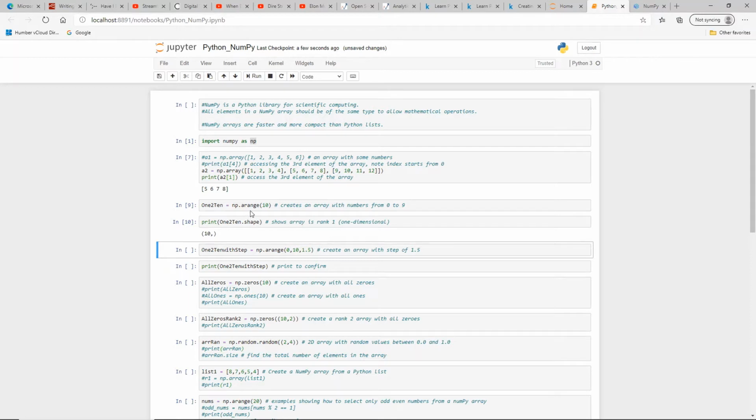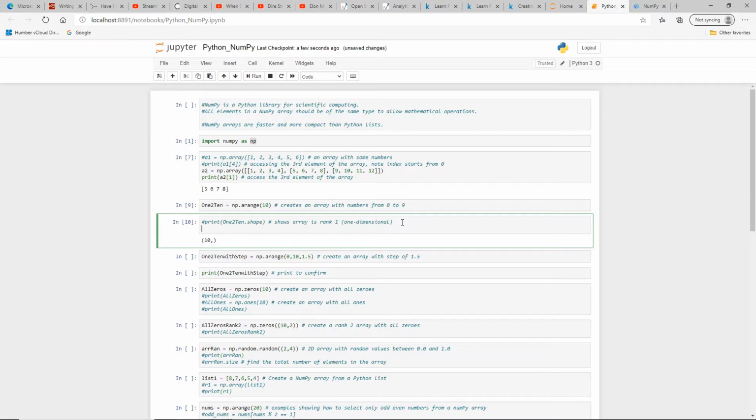So that is correct. I can certainly go back and change this to show a larger range of numbers as well. So we just printed the shape. We can also print the array itself. So we can just add that here. We can say show me 1, 2, 10, and that, and it shows the array, which is 0, 1, 2, 3 all the way up to 9.